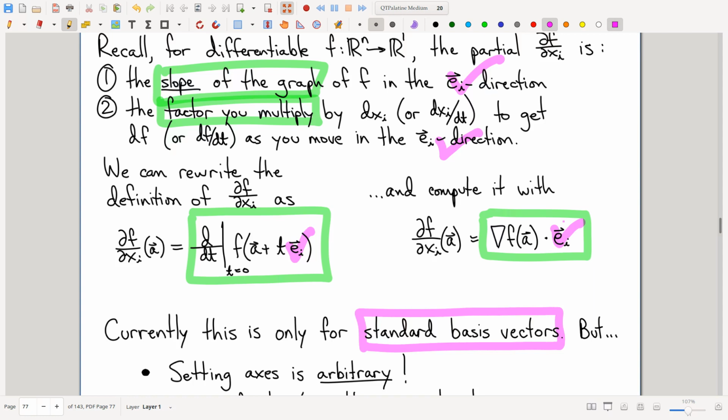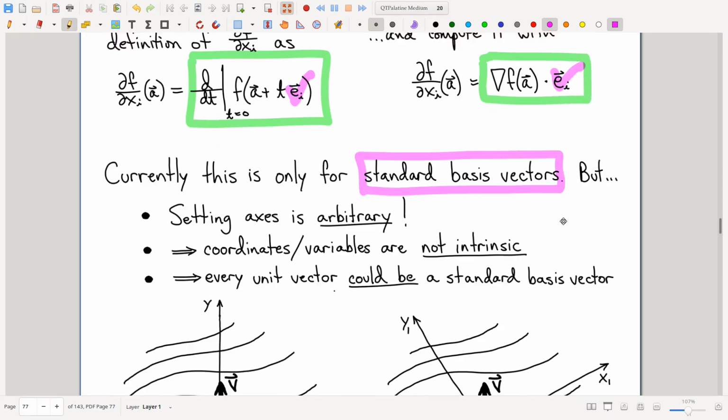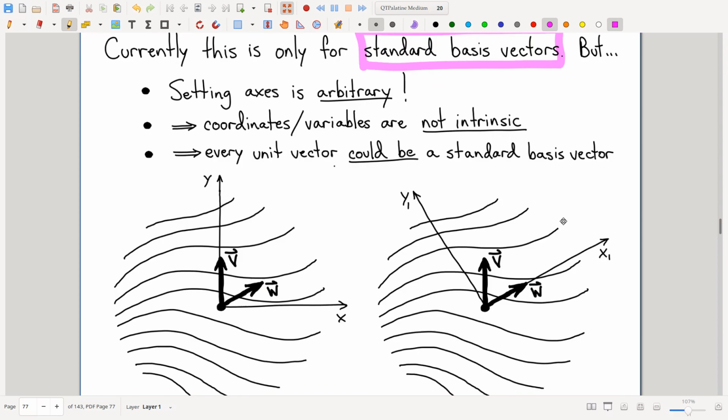And I don't want to say the words "partial derivative" anymore temporarily, because I want to focus on these four things all equaling each other. All right, so here's the deep point. And this is a little bit of a weird point. But what is a standard basis vector anyway?